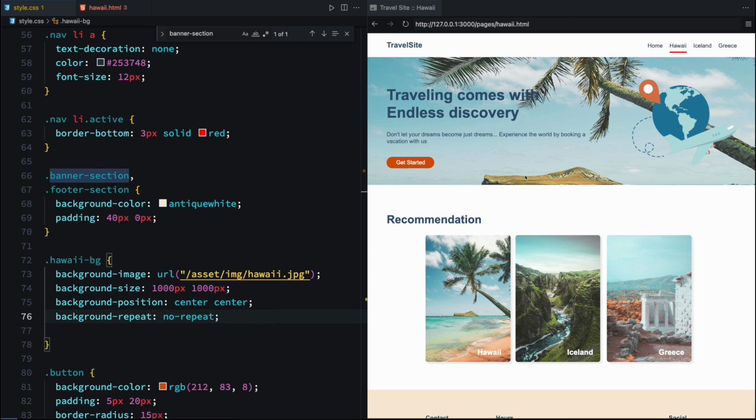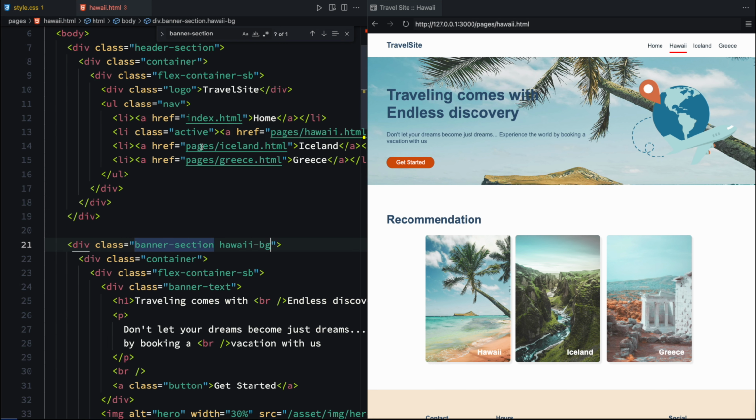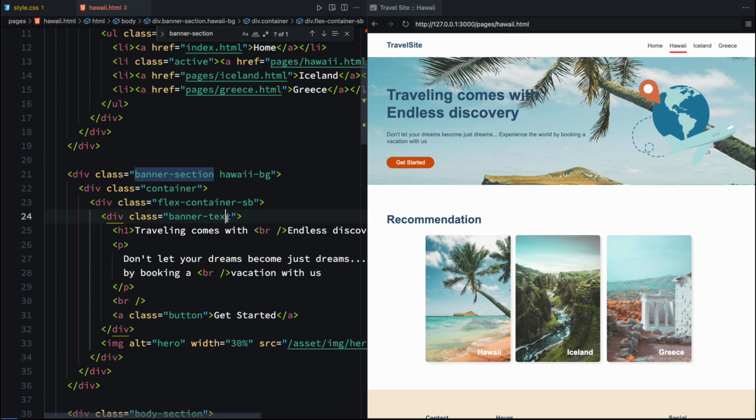The next thing I want to go ahead to do is to now specify the header section. So that's this part, and it is in white. So this is not following the flex.